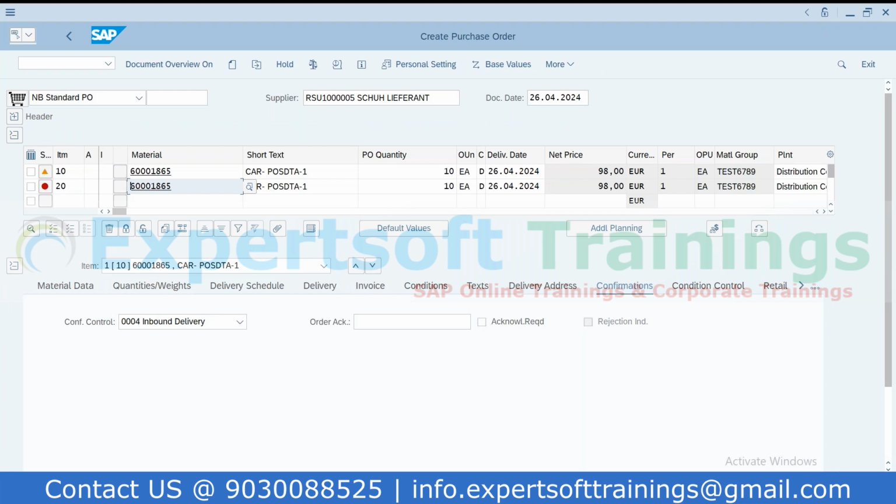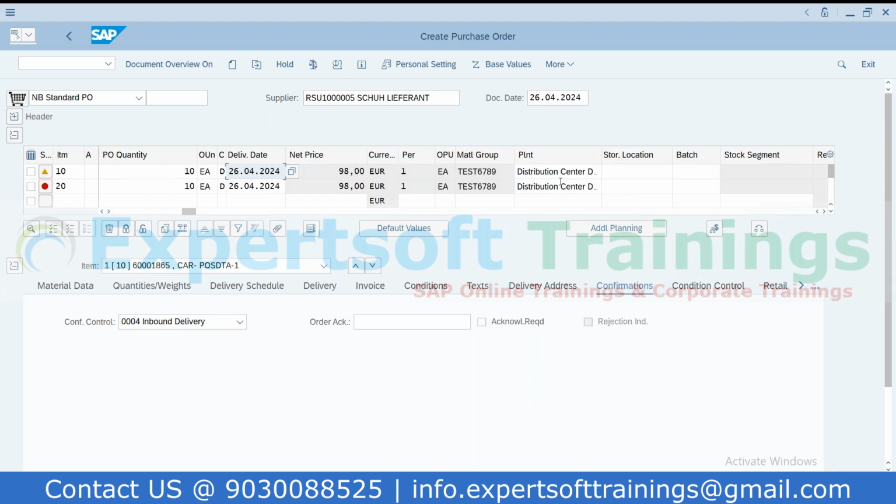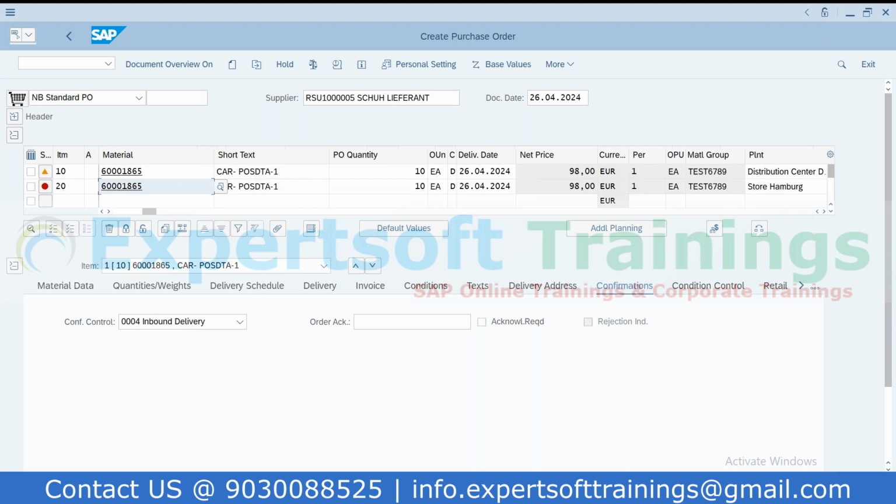Yeah. So, oh, it is still getting this. Maybe use something else. R102 is not properly set up. I want to show you the listing error. Ah, this is the error I will get. So I have listed in this DC, but not listed in the store. So if I try to create a PO for the DC and store, it will issue the error message for listing for the store where it is not listed.